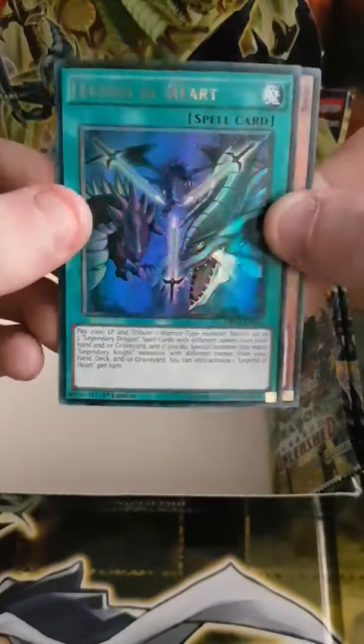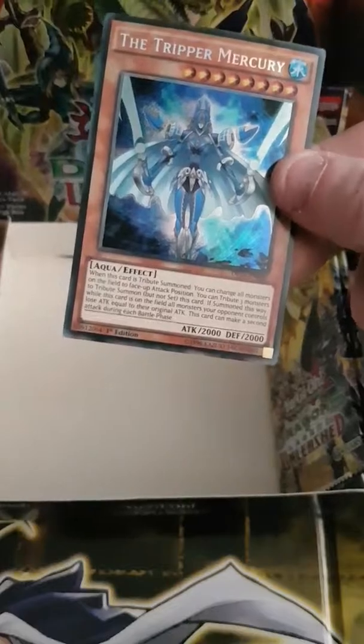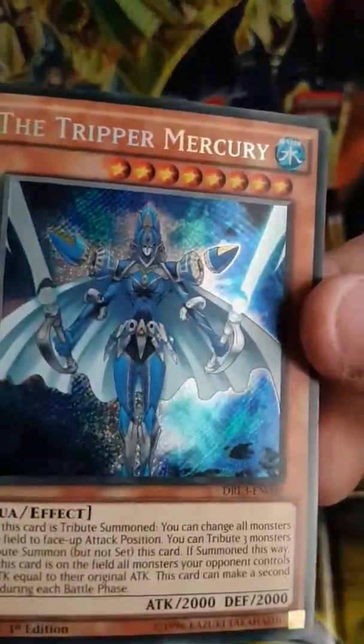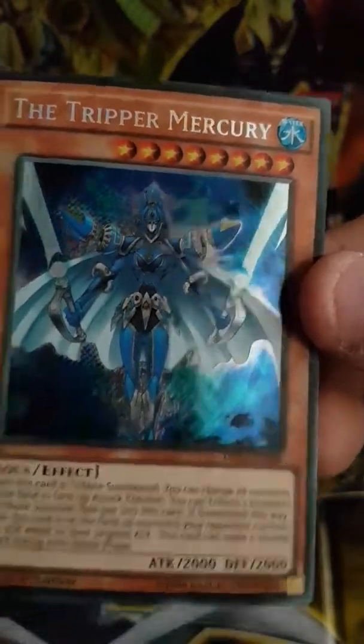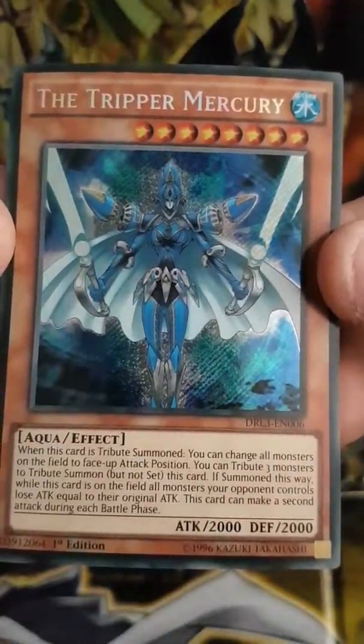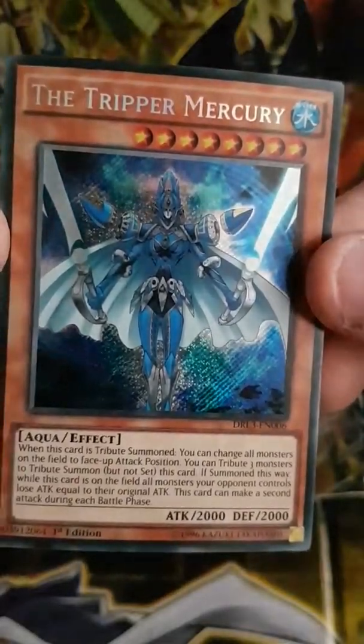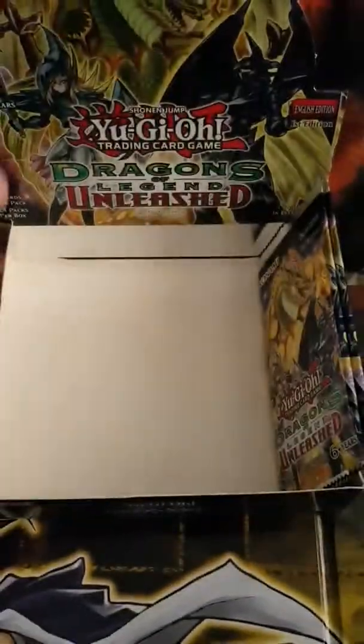So, two Legend of Hearts, and one the Tripper Mercury. That dude looks awesome. Wow. I think I've pulled him before, but never really paid much detail. But that looks really awesome.